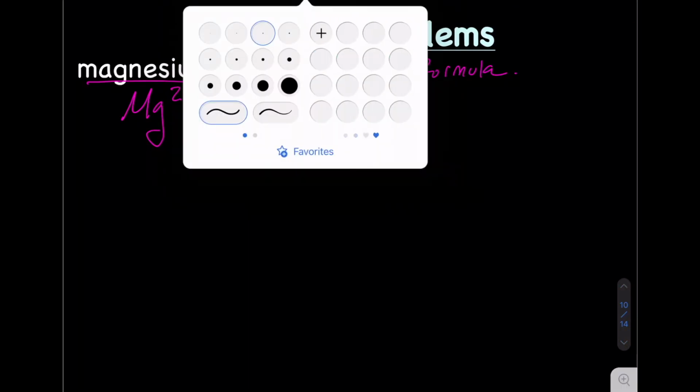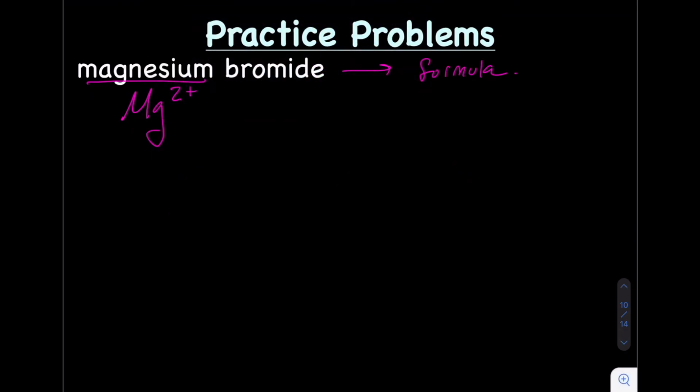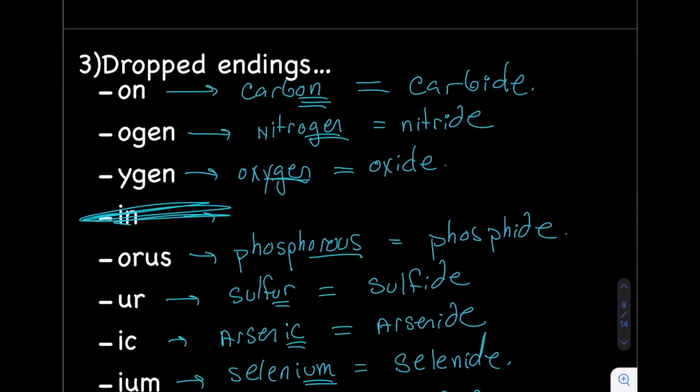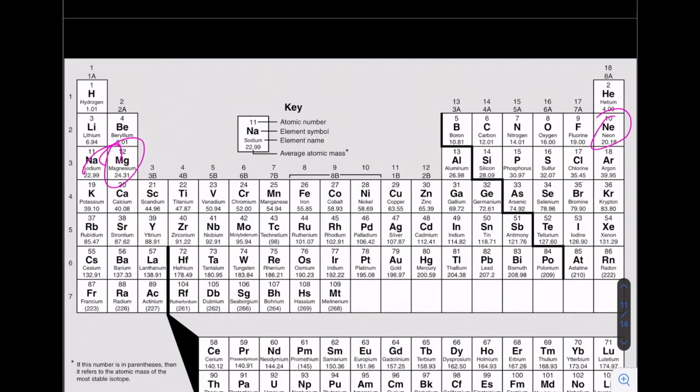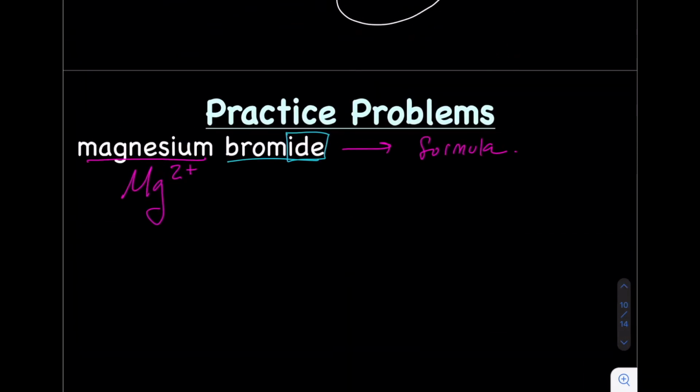All right, now we need to look up bromide. Remember, with the last name, we dropped the ending, so we're going to find brom-something on the periodic table. Bromine. That would be bromide. He's a non-metal, so he's going to gain 1 electron to become like a noble gas, krypton. So he's Br−. He gained an electron, which means he has extra electrons, so he has a negative charge.